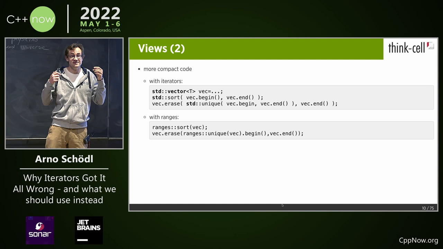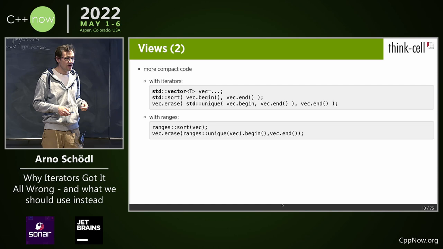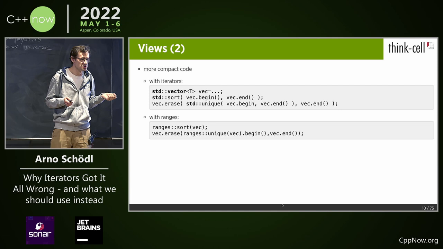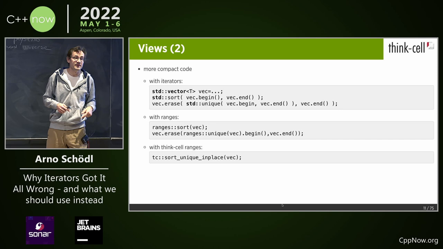And it's probably an unnecessary requirement. Probably what you want to do, if you want to remove duplicate elements and essentially rely on the less operator, is you don't need the equality. You could just give it any predicate that's a less operator. And with a range library, you can just write sort unique in place. And that does everything fancy. You can also pass a predicate, and then it just gets turned around to put into the unique. So you never make this mistake.